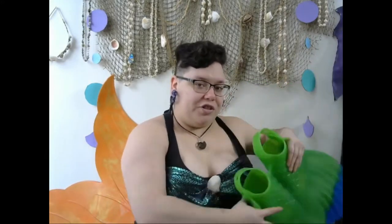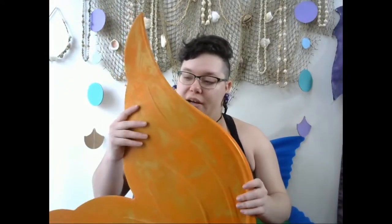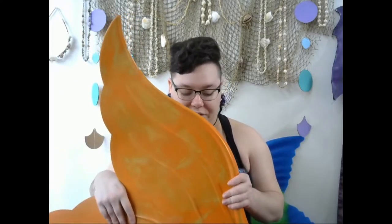This is the Mahina Merfin. It is from Mahina Mermaid in Australia. This is a mermaid-designed, tested, and approved monofin — what that basically means is someone has gone through the process of making sure that this is a safe monofin before they decided to sell it. It's made out of recycled rubber and recycled materials, which I find really interesting because as an eco-friendly mer myself, I'd rather things be made out of recycled materials than not.